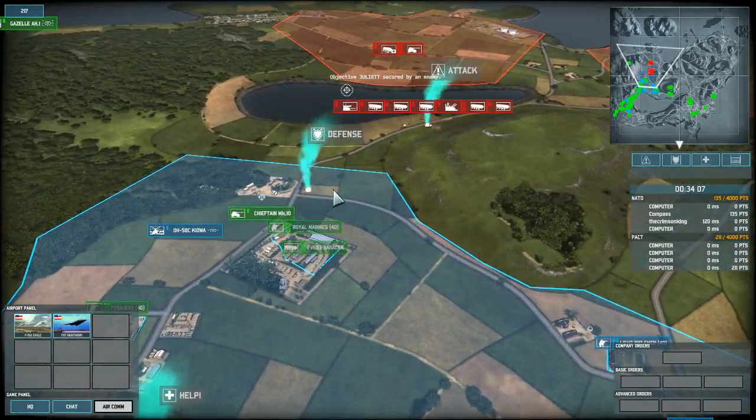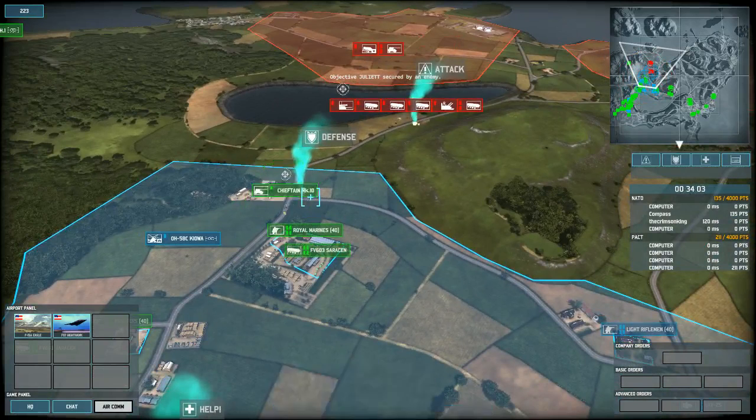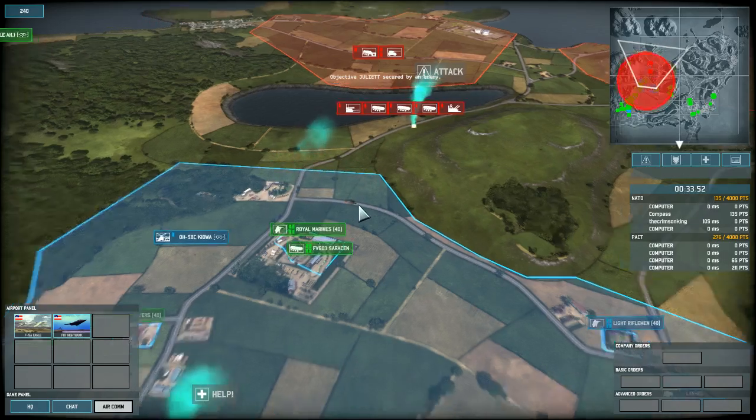For example, your tank is getting shot at. Your Mark 10 is probably going to get blown up. It's taking damage. I told my Mark 10 to turn right. Turn right, Mark 10. There you go. It's now revealing its side armor, which is weaker, and it just got blown to bits. Oh, it just got blown up.